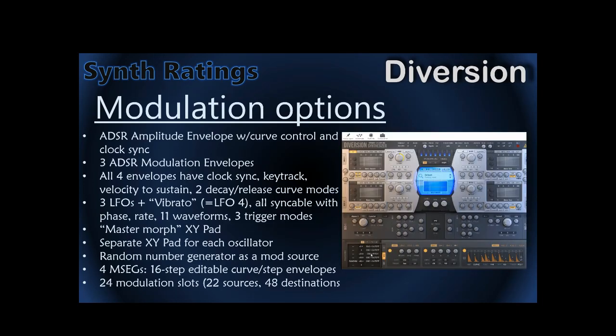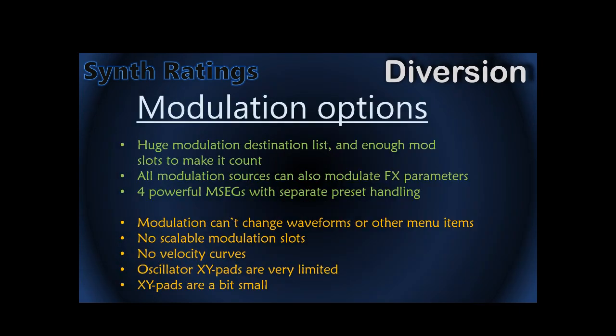In total, there are 24 modulation slots, with 22 available sources and 48 destinations. Reviewing the modulation options, the positives are that there is a huge modulation destination list, and there are enough mod slots to really make it count. All modulation sources can also modulate effects parameters, which is something we don't see in every synth.